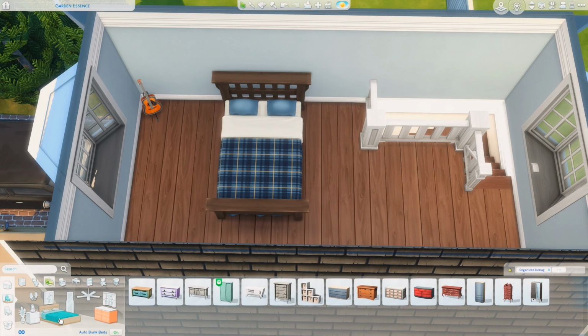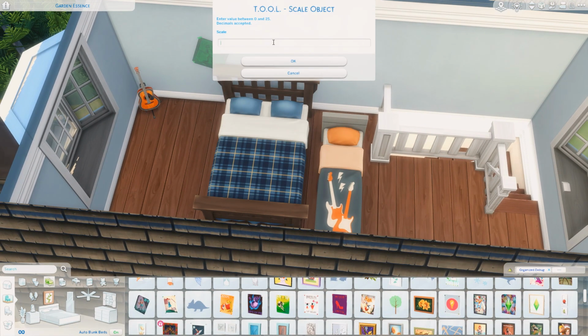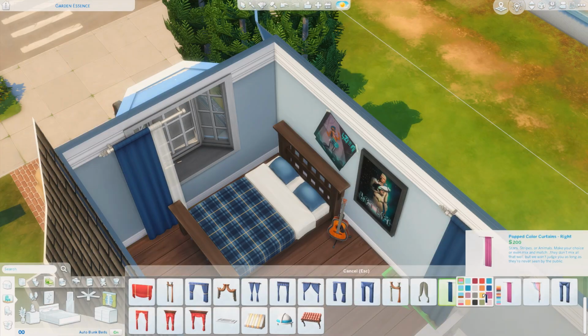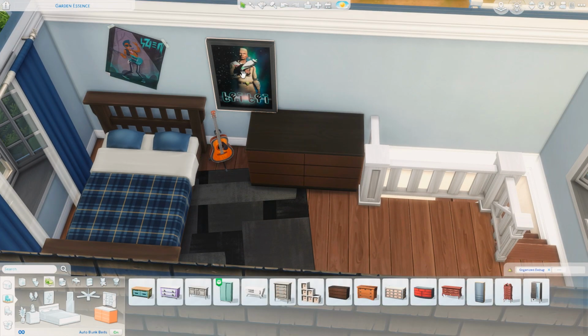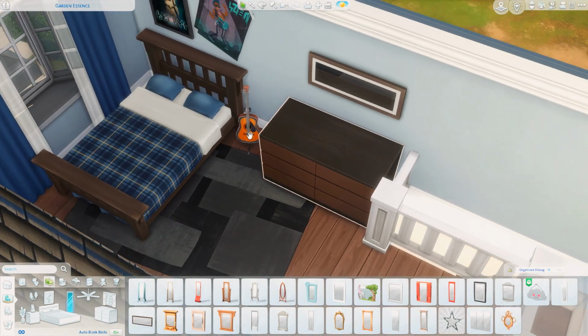But upstairs in the garage is going to be our teenager's room. I really wanted this sim to be into music. It was really inspired by the guitar I put in the house in the art studio space. So I thought it would be fun to do that. And then I got to use these blue curtains that I was considering using before. So this room is like black and blue. So that is the color scheme we're going with. And I think it ends up being really cute.